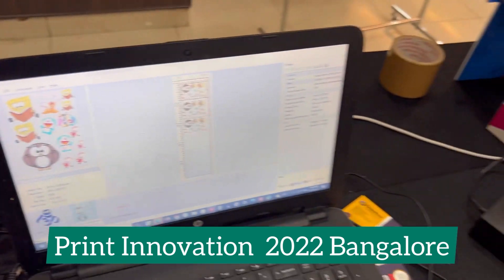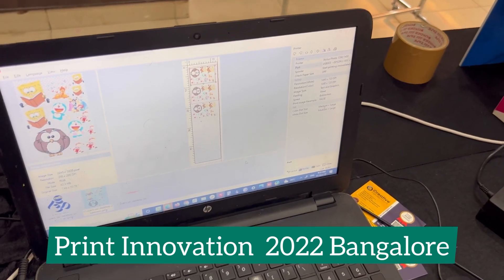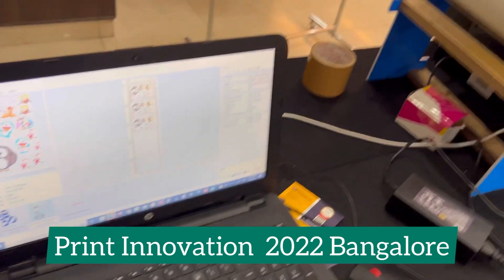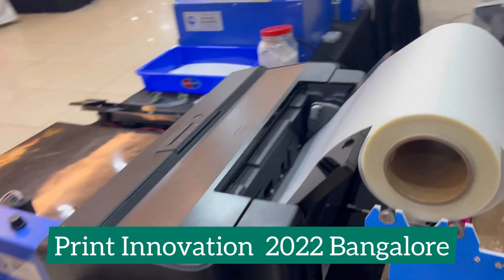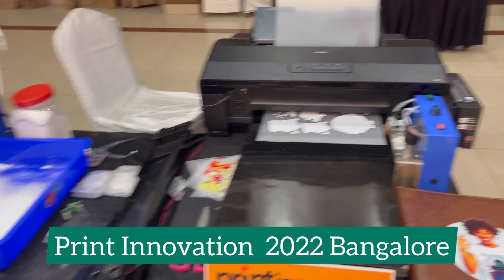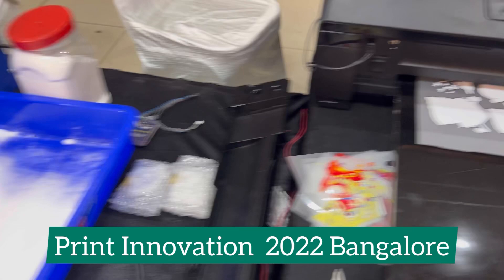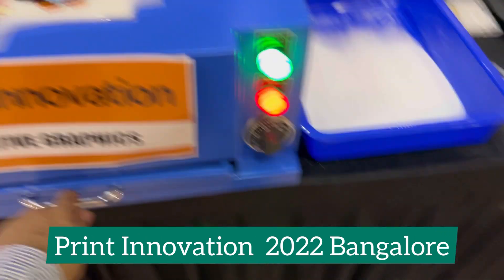Right now, just because of the P module, I am able to print a roll without any other software. You also have the option of ZigRoll software, wherein you can print a roll without any modification. It is always recommended to properly modify the printer for roll functionality. It first takes out the print, you apply hot melt on it, and then bake the sheet in the oven.